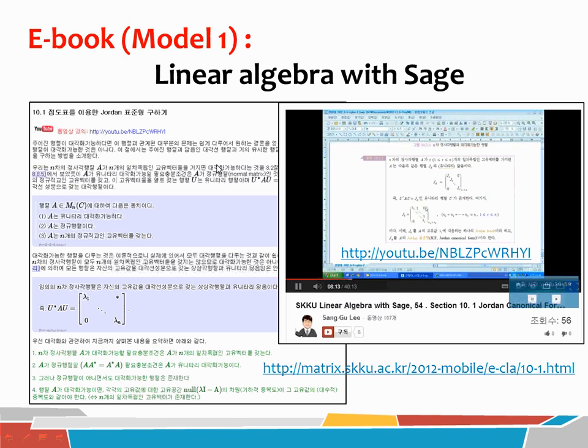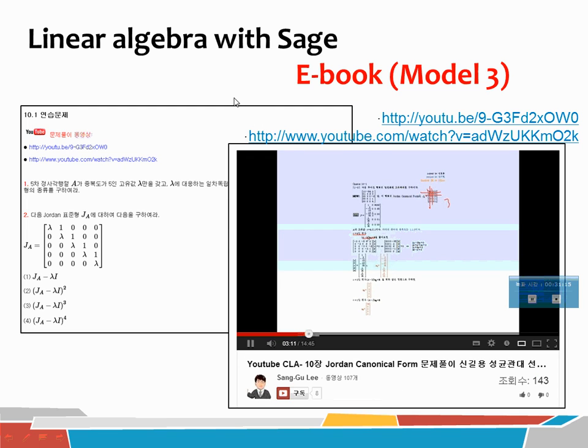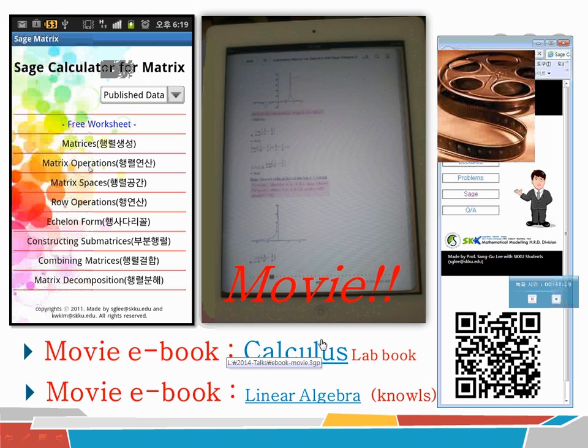Okay, and we made e-books out of it, and samples. And now we are working to make a complete set of the e-books. This example shows it. And so actually we make the lectures. That's why I made the movie clips and also the contents and the code, all together. These are all digitalized content, so I can use all of them to make a real thing in the mobile environment.